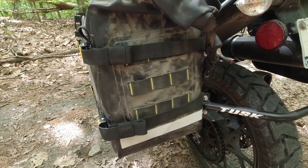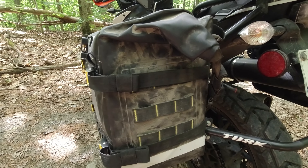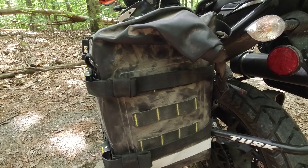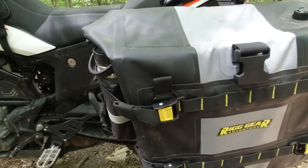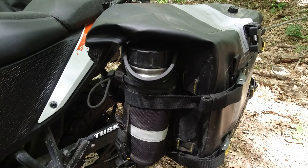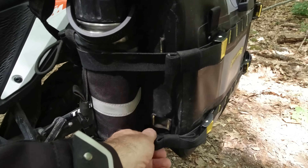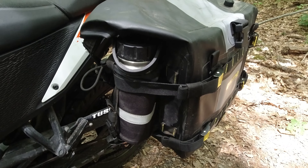That is a problem. With my Pilot bags and other bags, I've had no problem using MOLLE pouches on the back. But this strapping system really interferes with that, and I've just chosen not to use any. The other problem is that while the fuel pouches are great — you can put something in them, use them for fuel as intended — they're literally in the way of the strapping. I'm not a big fan.